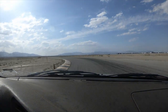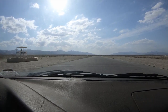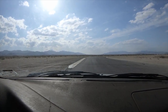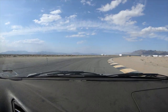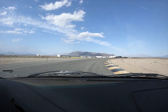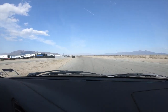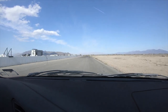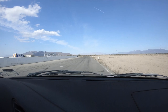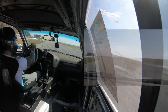Back to back to back apexes right here, keeping it in third gear, getting on the gas, swinging wide. And then it's a pretty big hairpin right here. There are multiple ways to take this turn. I found that swinging wide and then slowly closing the radius back in is best for me. And then we cross the finish line right there.